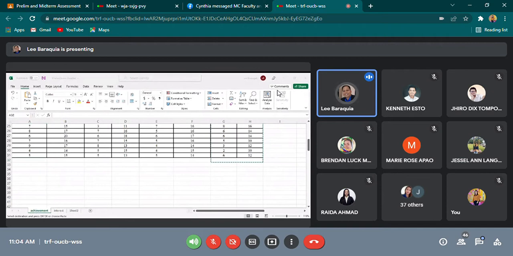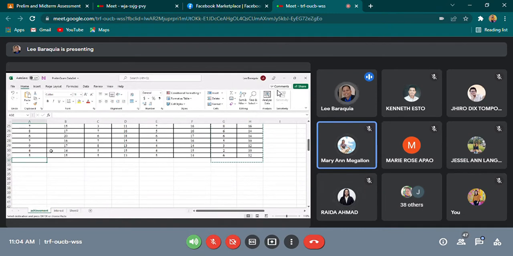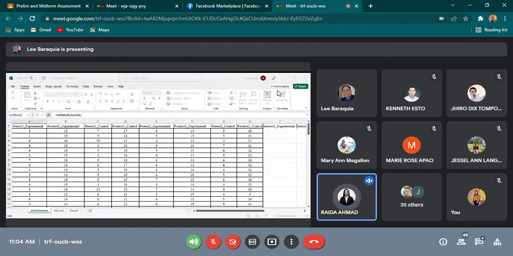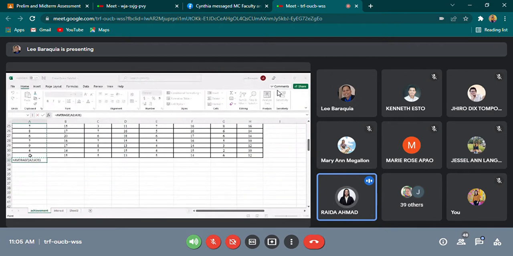Sir, average. Equals, then average. Insert function, then average, then okay. Then on the first data, shift, then add up to the last number. And that's it.